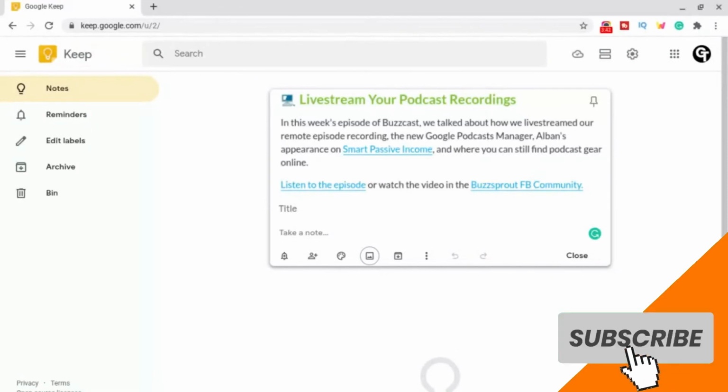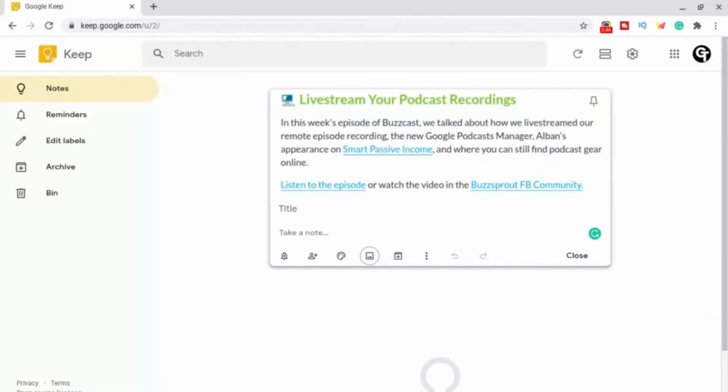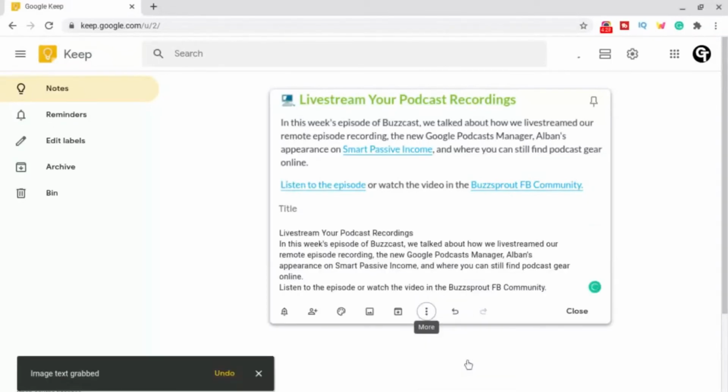Now that my image is loaded in, I would like to turn it into text. To do this, you need to go to the three dots icon, which is on the same navigation bar as the one we inserted an image on earlier. If you click or tap onto it, it will open up this drop down menu: delete note, add label, add drawing, etc. And what we want to do is go down to the one where it says grab image text, which is the second to last one. If you select this option, it will then grab the text from this and it will put it into text.